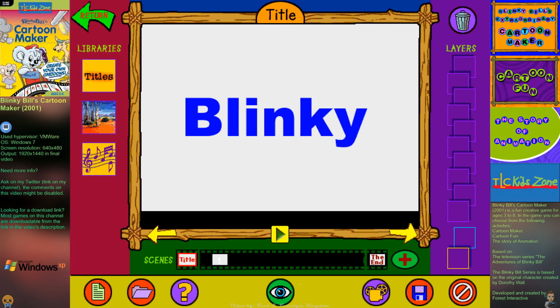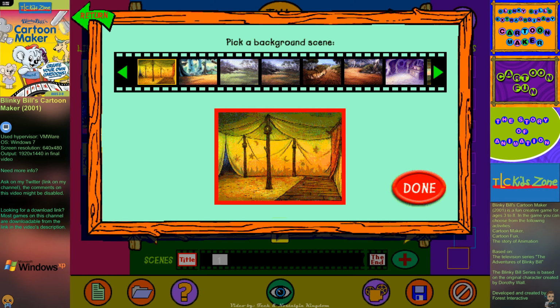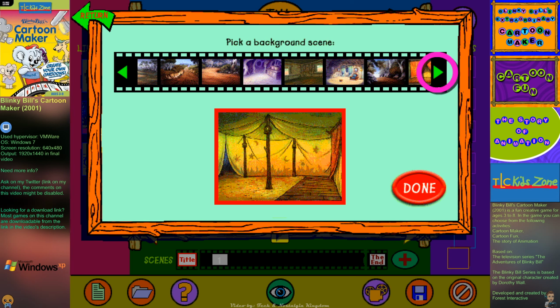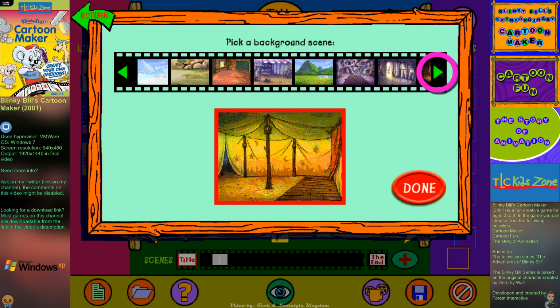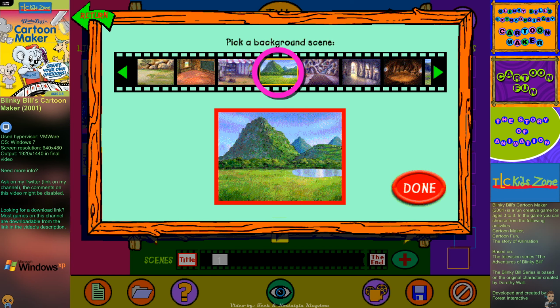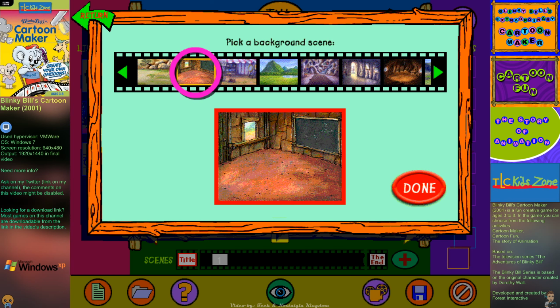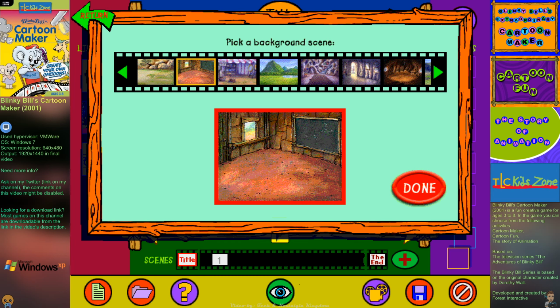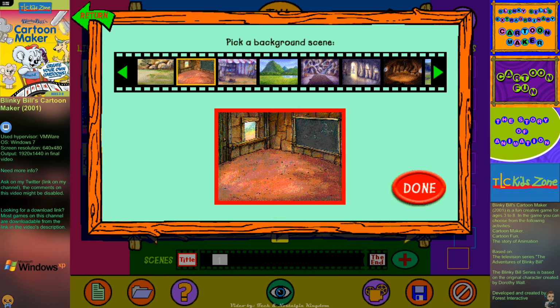Your title and all the other scenes will probably look better with a background. Click on the Background button and up pops another window where you can choose the background scenery or colour you want. Scroll through the backgrounds list, like this, and click on the one you'd like to use. It appears in the view screen so you can see how it will look. Now to change your choice, just click on another one. If you change your mind and don't want any background at all, just click outside the window to go back to the main stage. When you've decided on the background you want, click the Done button.